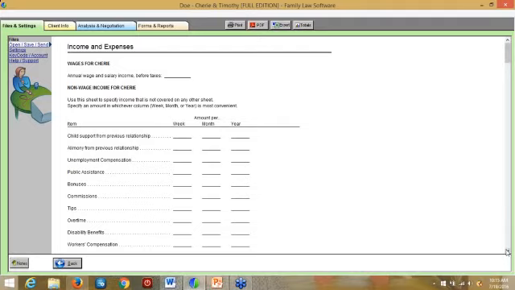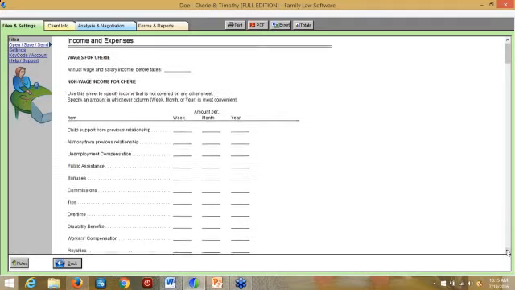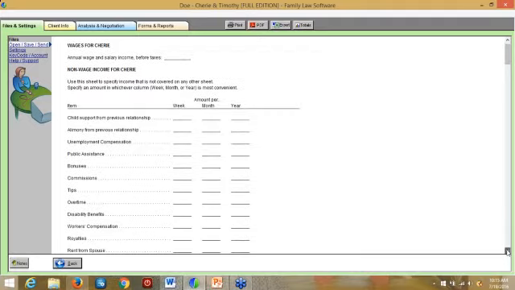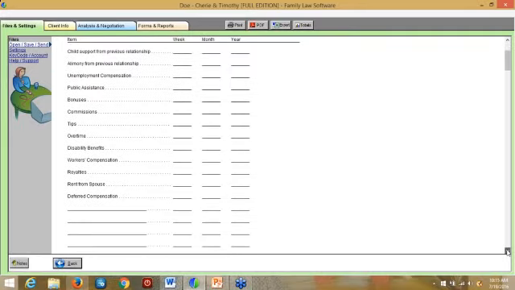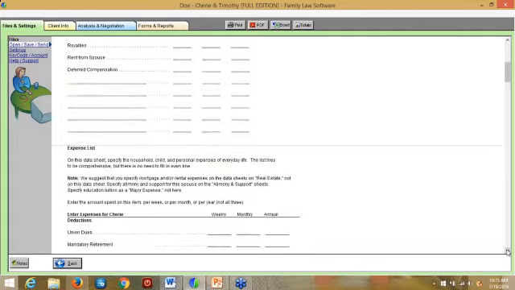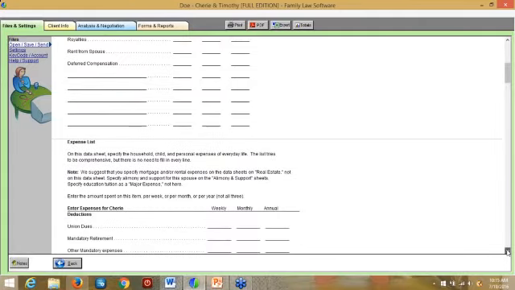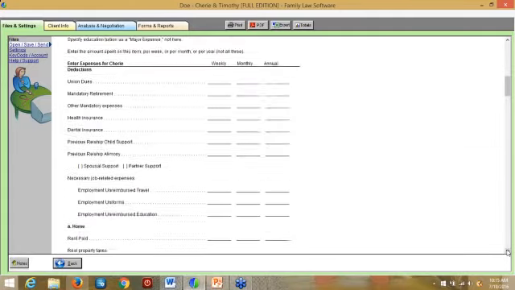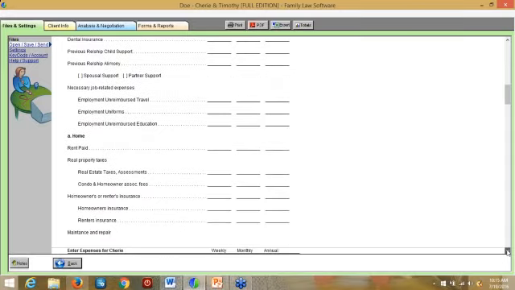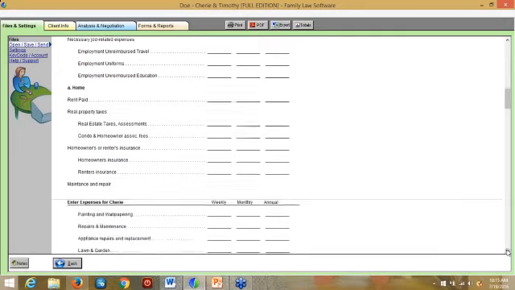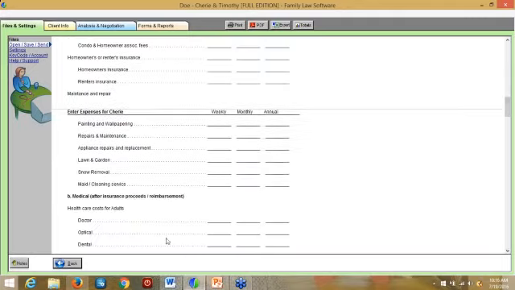There's also a section to report income and expenses. If the state in an area where you practice doesn't have a court form or other official form, this is a great way for you to capture some of the key information and areas that you see listed here in a very concise manner. And you can do an expense list, et cetera. So you can see as you scroll down, there's a lot that you can deal with.